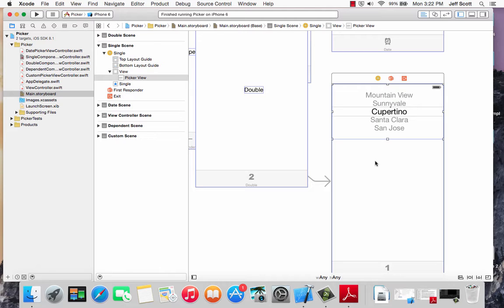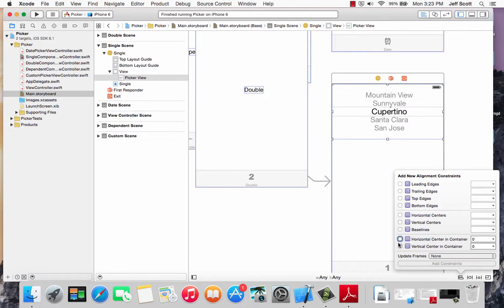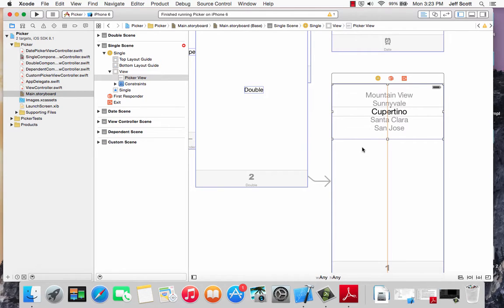All right, that gets us to page 222. The picker needs to be horizontally centered and pinned to the top of the scene. You can do this by using the same auto layout constraints that you use for the date picker. So in other words, we want to click here. We want to go down to the bottom, go to Align, and choose Horizontal, Center, and Container. All right, and add our constraint.